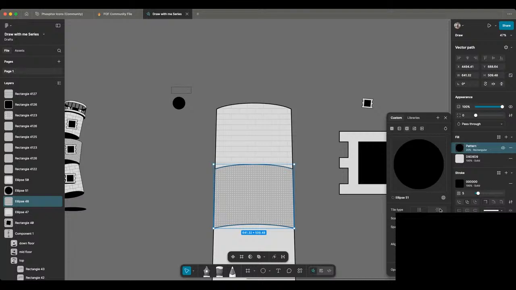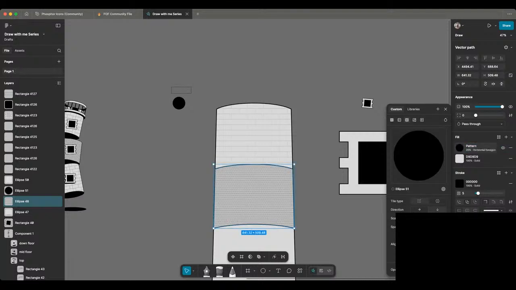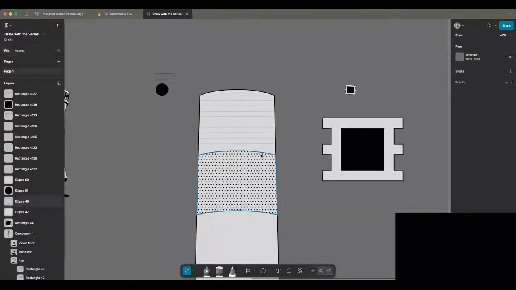I'm going to go with the hexagonal again and give it some space. Scale down. Maybe that's too big. Scale down. Scale down, please. Yeah, this is okay for me. And the opacity, yeah, I think you can mess with the opacity. I think this was 100%, so give it a 100.